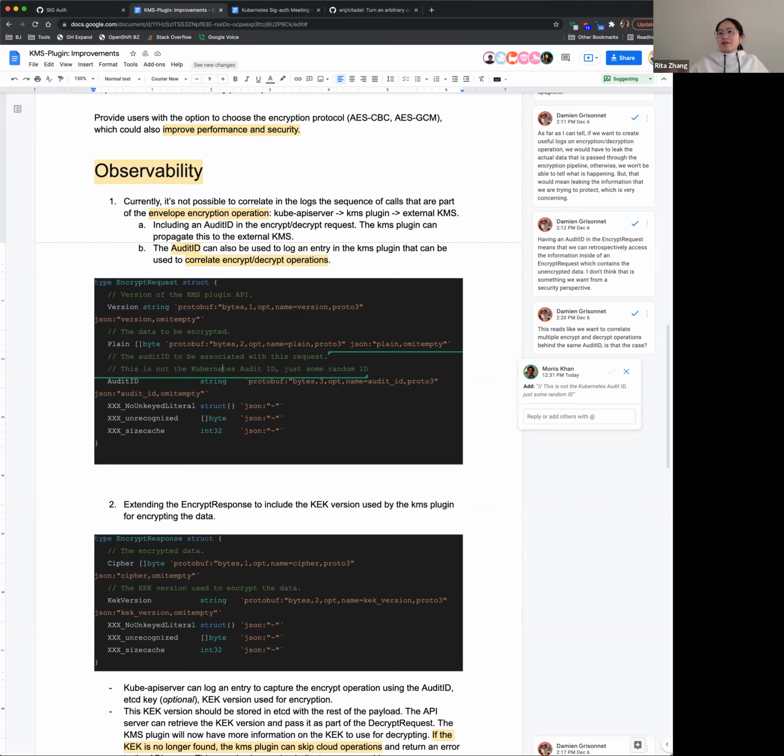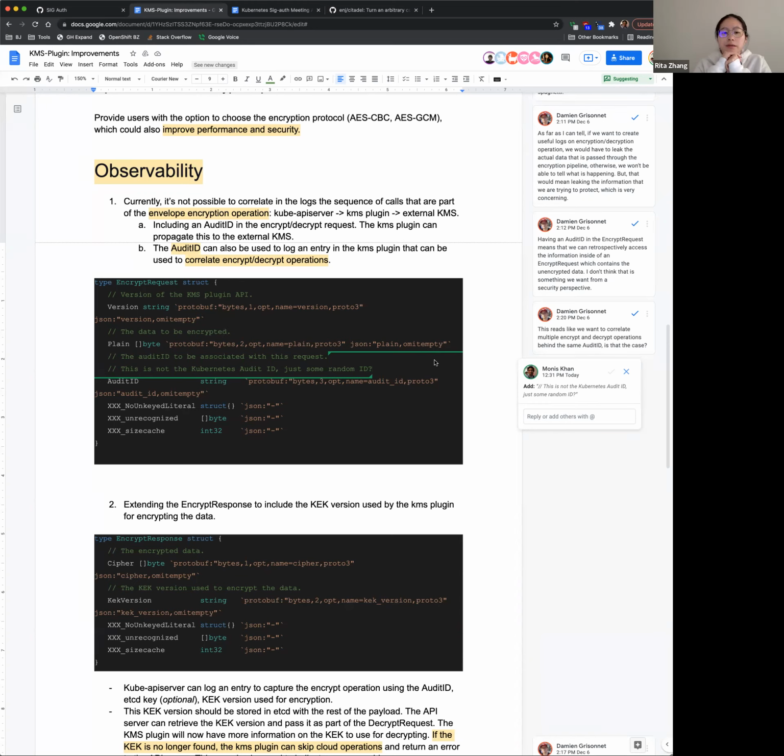As you know today, it's really hard to tell which request actually triggered the encryption and decryption, as Mo was mentioning. Even within the log, sometimes it's really hard to debug when the decryption actually happened for a particular request, because it could have been cached. I see. So you don't really care about the actual data, the plain text or the cipher. You just care about where the request went through, the sequence of the operations.